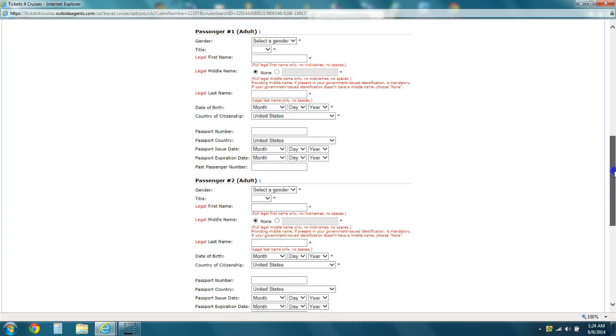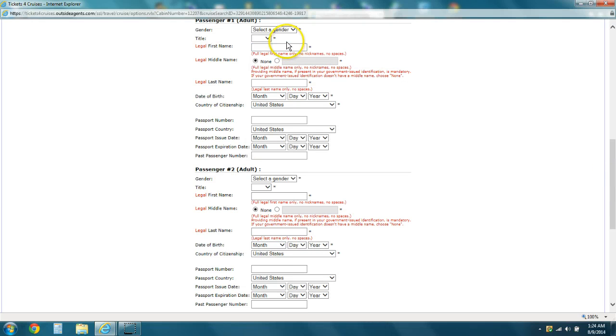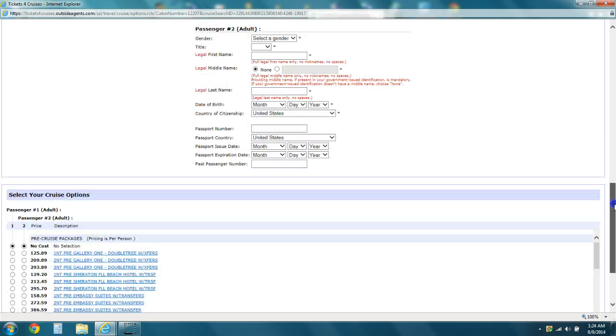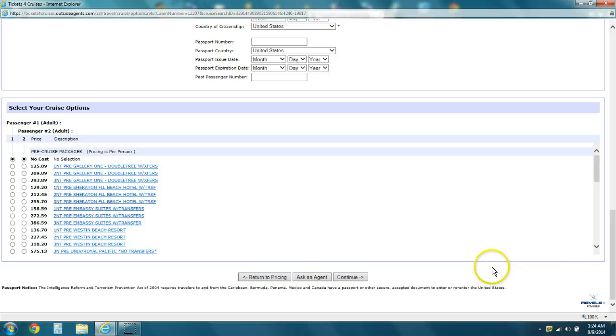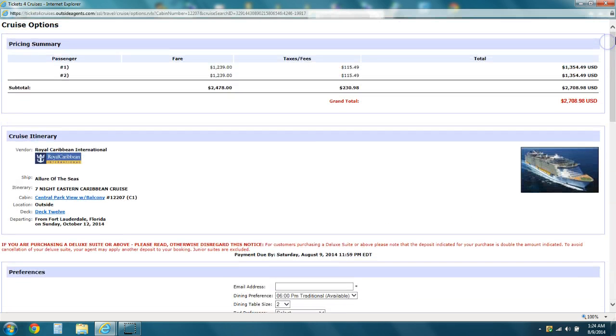You must be really careful when you do this, because when you enter your passenger information, everything has to be very correct and legal. So you are actually at this point making a final reservation. So you want to make sure this information is 100% accurate and check it twice. If you go on and fill that up and you want to finalize and make the purchase, hit continue. And the payment information will come up asking for your credit card. You'll be billed directly through, in this case, Royal Caribbean. It is actually booked directly with the cruise line, and you have a reservation at that point.